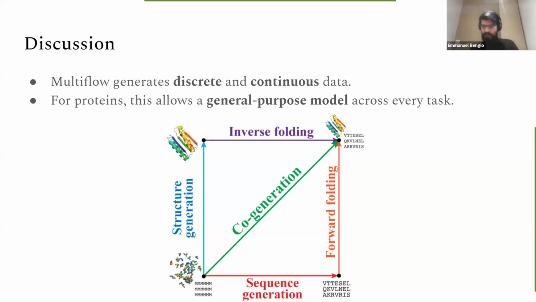I was asking, although the framework is general, I'm concerned by the fact that a lot of the work had to be put into making the sequence more designable using data distillation and so on. Do you expect this type of challenge to also appear in other domains of application, or do you think it's a protein-specific challenge?